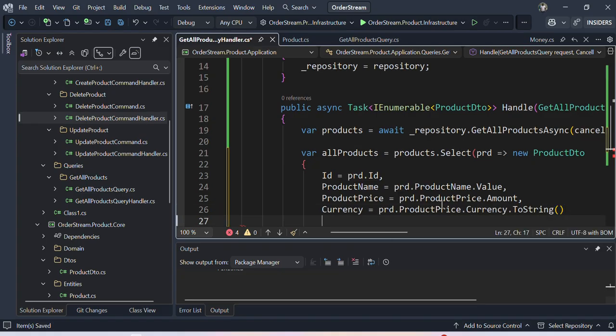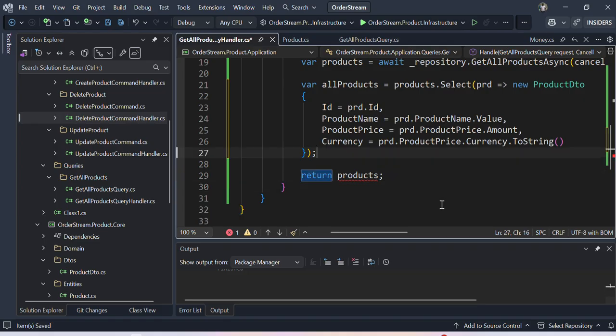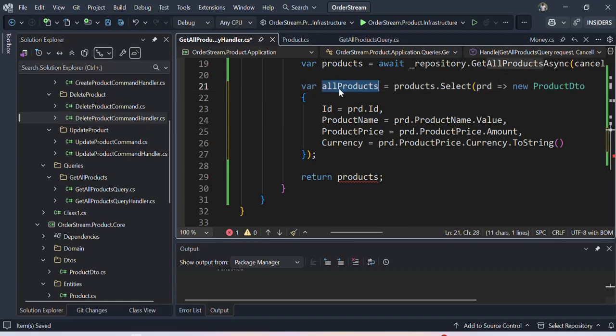Now I can come here and close this one, do this, and then do this. So if we come here, we'll just call this. Okay, we are good to go.